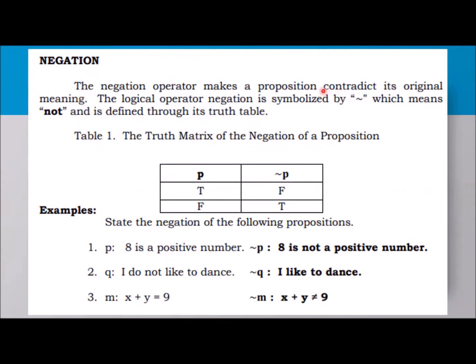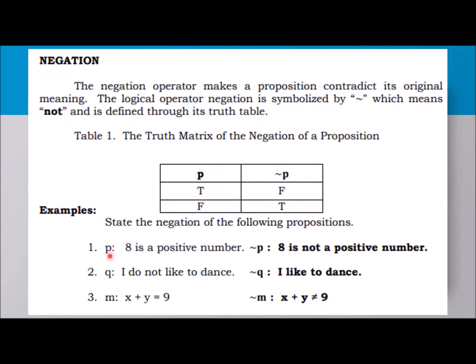Pag sinabing negation, ang lagi nating tatandaan, it contradicts. Pag sinabi nating contradicts, nababago, lihis doon sa ating pinag-usapan. Tapos, ang keyword natin diyan is yung "not," hindi. Ang symbol nga po ay it's like a curve line. Dito sa truth table na ito, kung mapapansin ninyo, if the given proposition is true, syempre, ang negation niya, ang kabaliktaran niya, ay false. So, yun yung contradiction. And if the proposition is false, ibig sabihin noon, ang negation noon ay true kasi kabaligtaran.